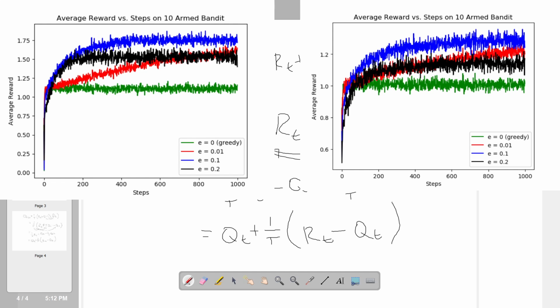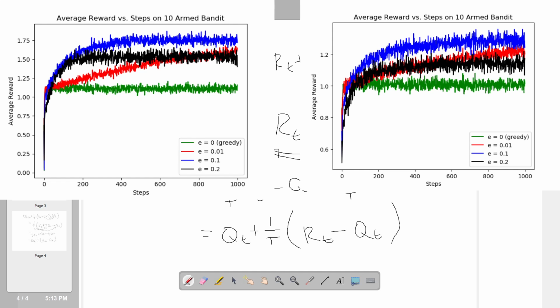We can see that this green line, where I use the same coloring as in the book, reaches about the same as in figure 2.2 in both cases. The epsilon of 0.1 performs better than the epsilon of 0.01. However, the epsilon of 0.2, which is not shown in the book, underperforms. So we can see that increasing is not always good. This pretty much exactly matches the results of figure 2.2, based on the simple bandit algorithm on page 32.